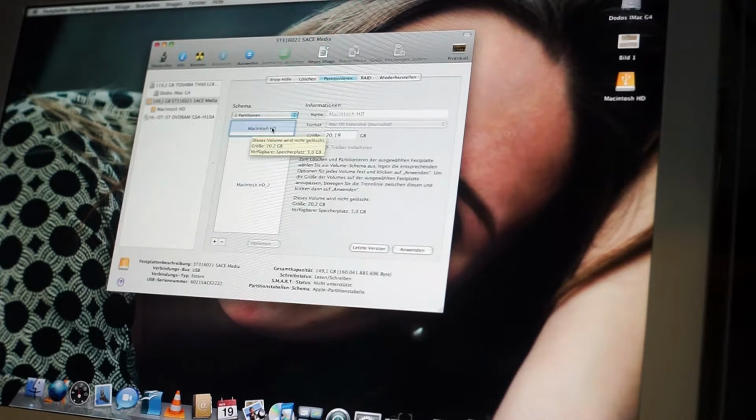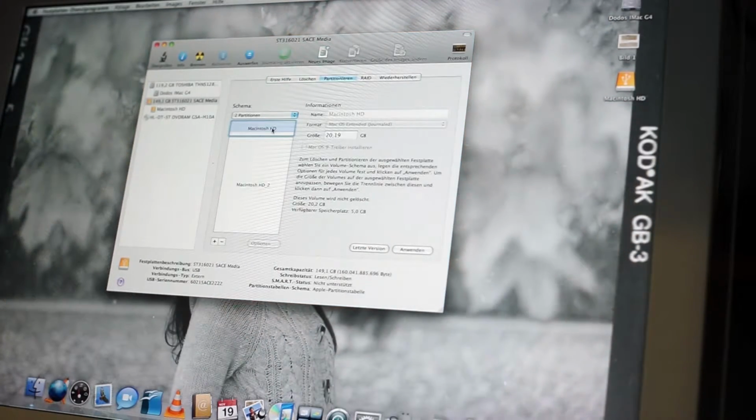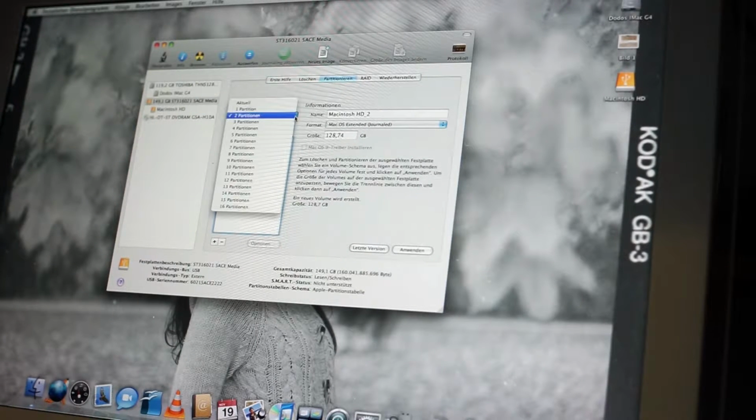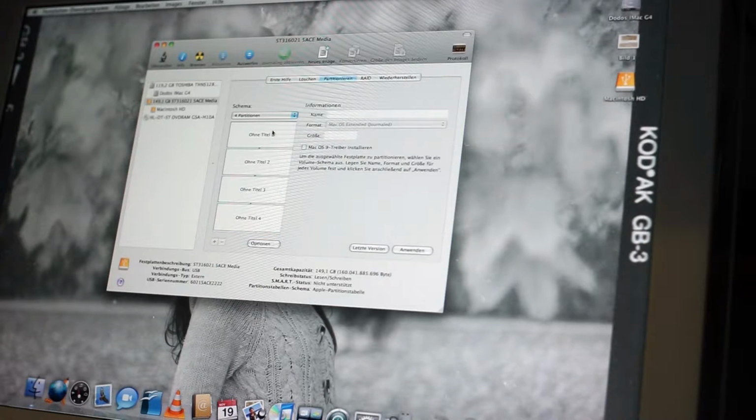There was just one partition, and that had 10.5 Leopard on it. I condensed it down to 20 gigabytes, and now I want to create new partitions. So let's do 4 partitions. No, that's not what I want.